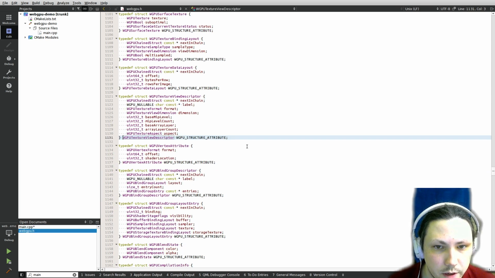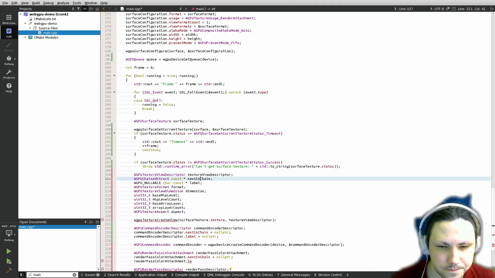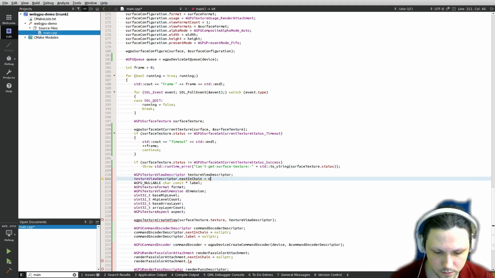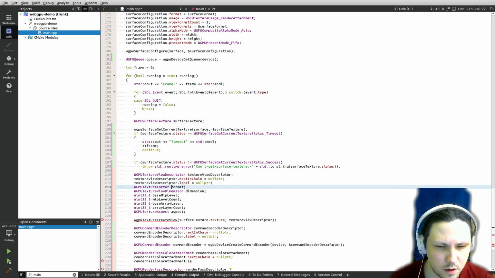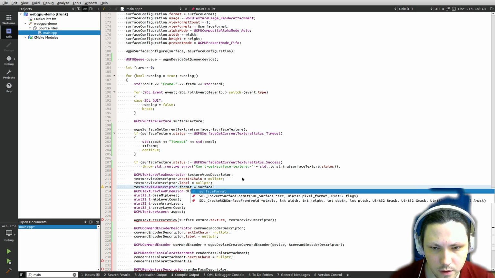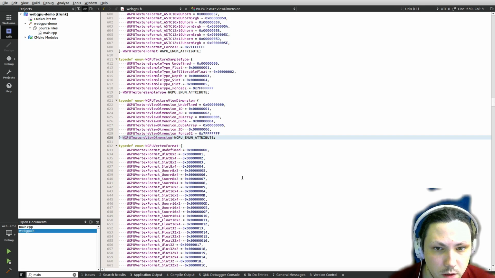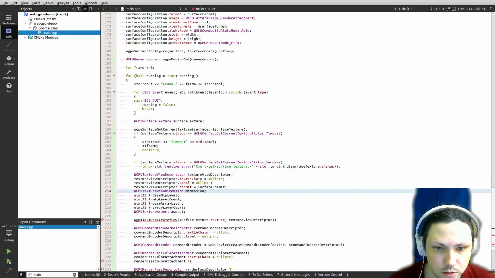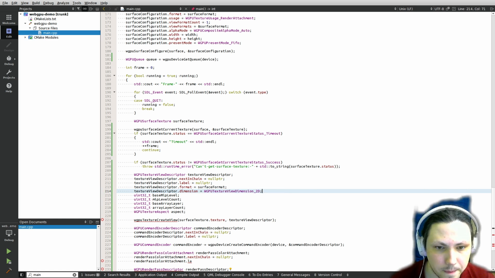What do we need to specify here? Oh, a bunch of stuff again. So the texture format will be the surface format that we asked for earlier. The dimension will be 2D. It's just a GPU texture view dimension 2D.